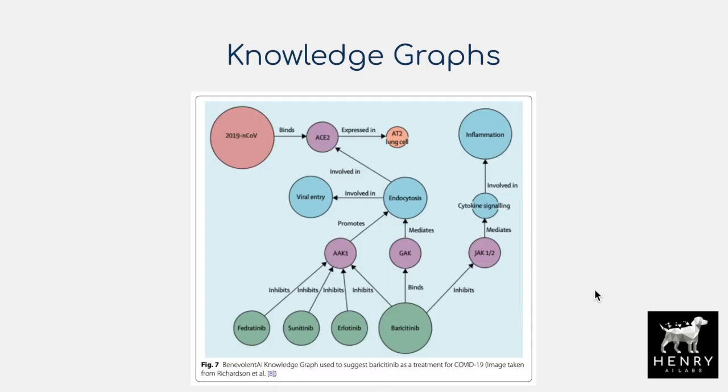The next topic is the automated construction of knowledge graphs using deep learning. So we have these large corpuses of scientific papers. How can we extract the factual information of relations between nodes in these graphs? So say we have the 2019 nCoV virus, and then we have a relation like binds to the ACE2 membrane protein, and then endocytosis is involved in the ACE2.